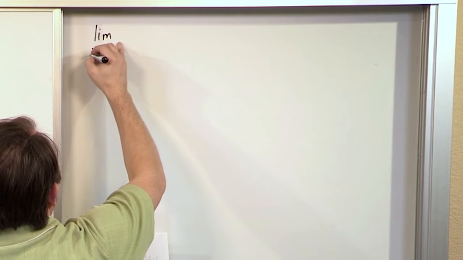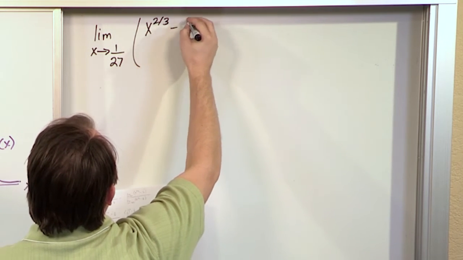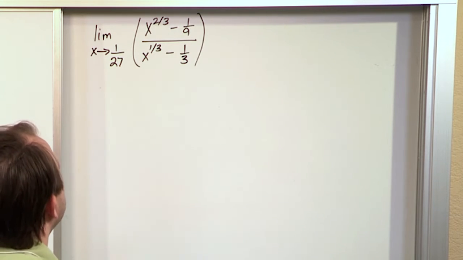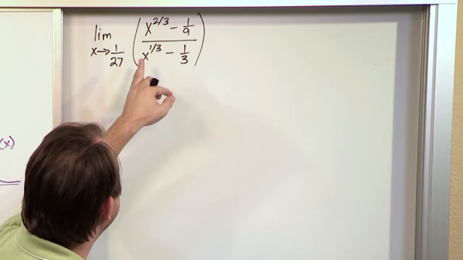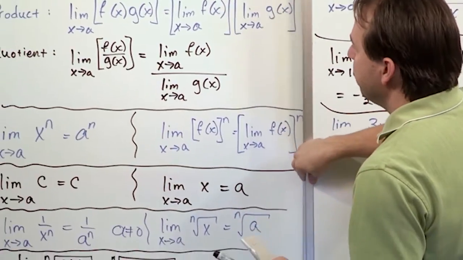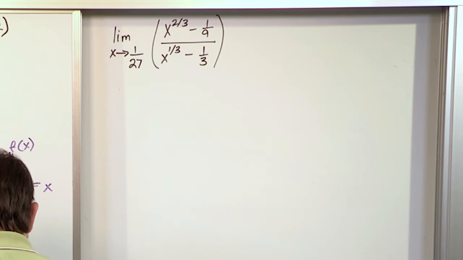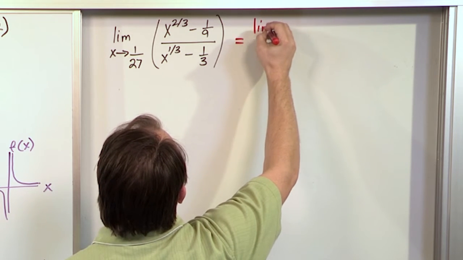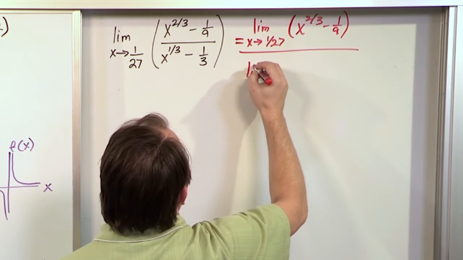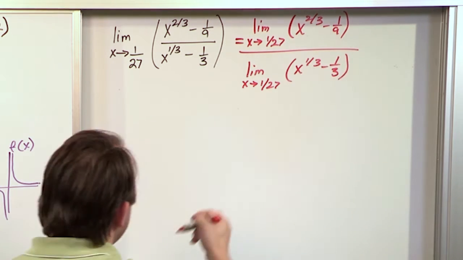The whole concept of limit laws — they're important for sure — but I've already taught you intuitively what to do with limits without even really knowing those laws exist. That's where they come from. Here's the last problem: if I have the limit as x goes to 1 over 27 of x to the 2 thirds minus 1 ninth over x to the 1 third minus 1 third. This is a rational function because it's written as a fraction. The first thing to do is use the quotient law — take the limit of the top divided by the limit of the bottom.